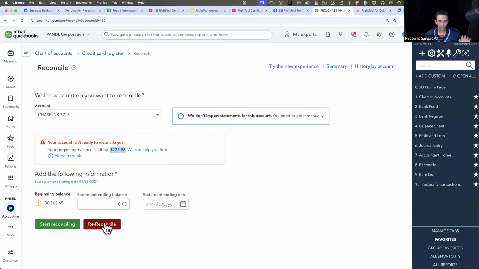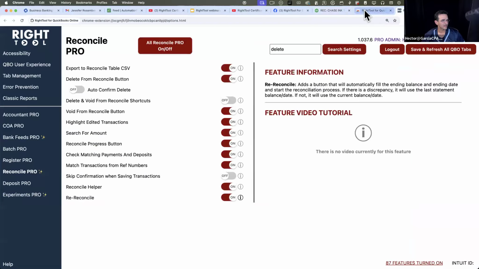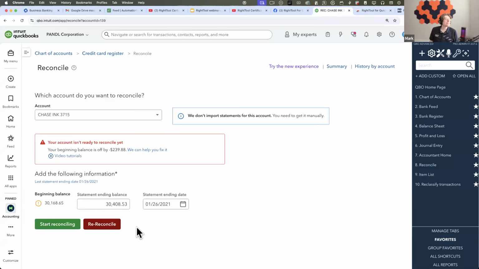So I'm just going to click on reconcile once, and you can see that in one shot, a single click, it brought this in and it brought this in. So this could be used for re-reconciling something that's broken, or it could also be used for clearing accounts that you want to just continuously re-reconcile to zero. So one of the things is, if there's a balance off, we only will do the re-reconcile to whatever that statement ending date is.